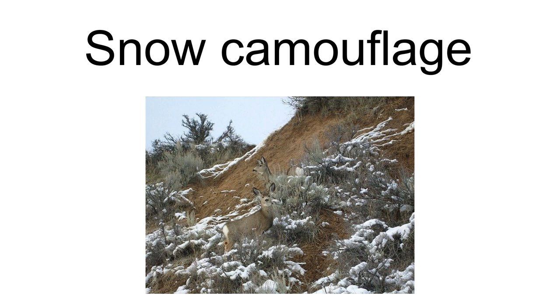Among animals, variable snow camouflage is a type of seasonal polyphenism with a distinct winter plumage or pelage. It is found in birds such as the rock ptarmigan, lagomorphs such as the arctic hare, mustelids such as the stoat, and one canid, the arctic fox. Since these have evolved separately, the similar appearance is due to convergent evolution, used as early evidence for natural selection. Some high arctic species like the snowy owl and polar bear remain white all year round.